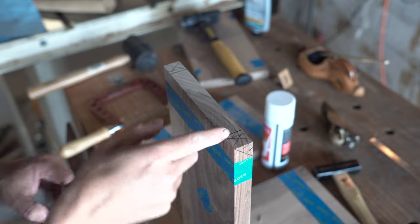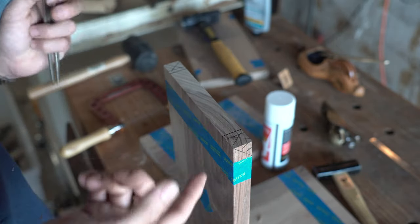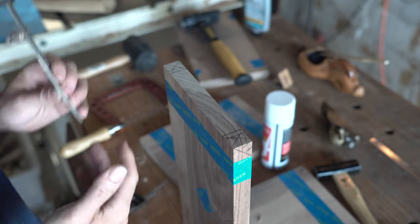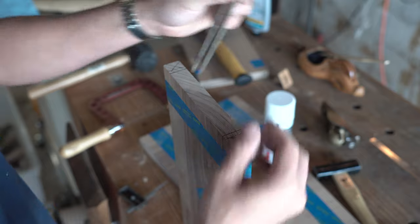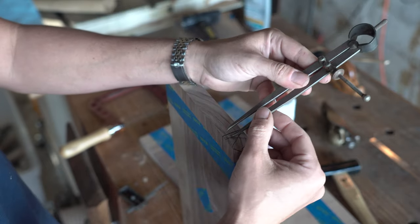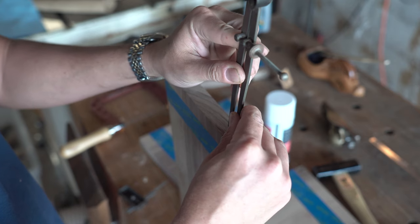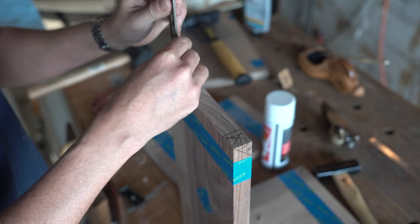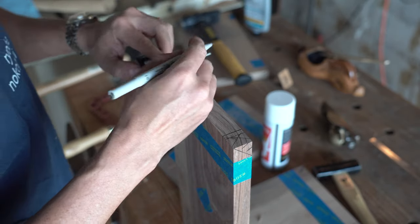Now the next step is to work from that depression and create essentially what you're comfortable with as far as a pin, whatever looks aesthetically pleasing. I'm actually copying this from the other side, so I've just used my dividers. I'm going to mark off that depression there, and I'm just going to do that from either side. Same thing, mark it off with your square.